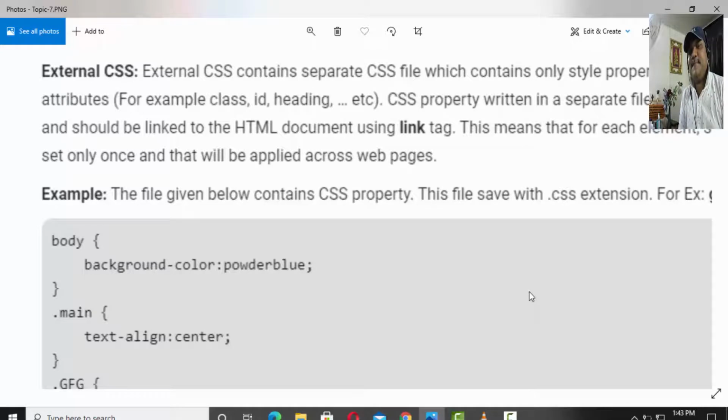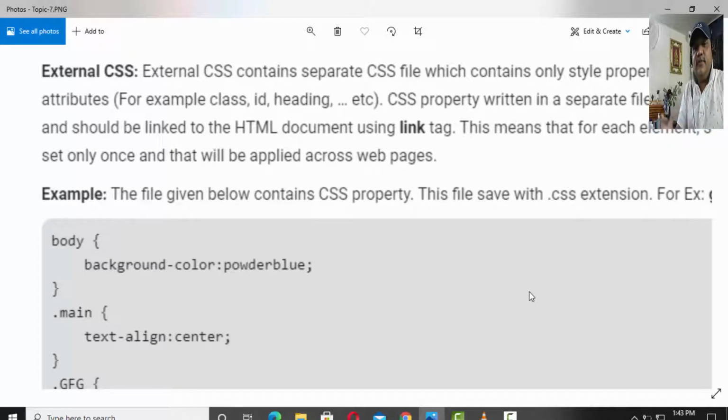This is the best way. Why are we doing this whole exercise? To shorten the code, so that my web contents will be downloaded faster, and that external CSS will format it at runtime. At the same time, this CSS which I am producing, I should be able to reuse it. I should be able to apply it to other pages as well as other projects. So external CSS is the ultimate target of CSS.